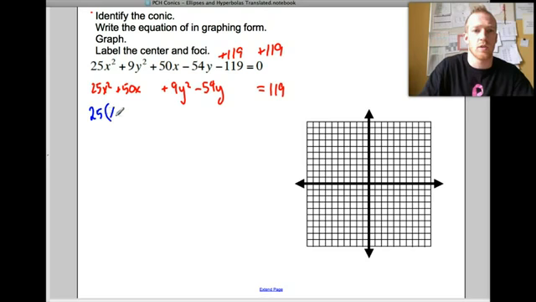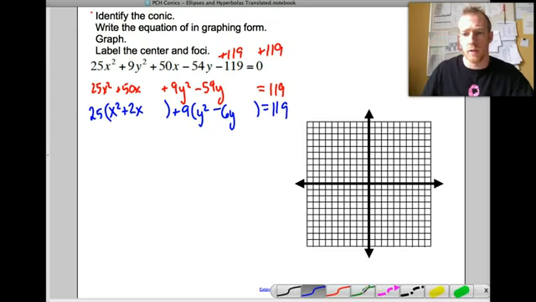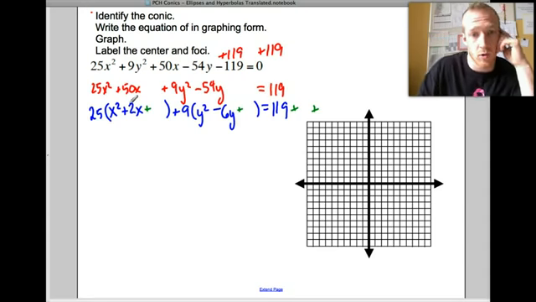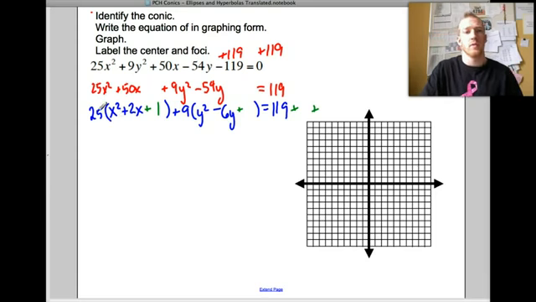Leaves you with an x squared plus 2x. And you've got to factor out this 9 here as well. So that's going to be plus 9 factored out is y squared, and 9 times 6 is 54, so minus 6y. Notice I left the space for completing the square. So what do I have to add? I've got to add to both sides whatever I add, and half of 2 is 1, 1 squared is 1. But I didn't just add a 1 to this side. This 25 would have to get distributed, so I actually added 25 to this side.